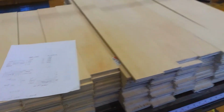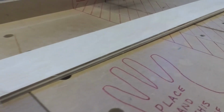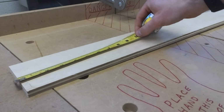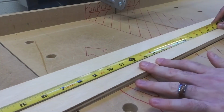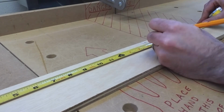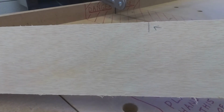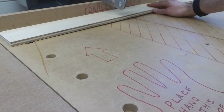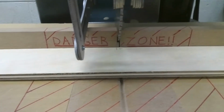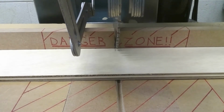Now, if I was doing just one piece, I would take the piece over to my radial arm saw, and I'm just going to set the camera down here. Try to set it up so you can see. What I would basically do if I was just cutting one piece is set my tape measure down, measure out to 15 inches, mark a line, make a little mark so I know what side of the line I should cut with my blade so that I don't cut it too short. And you can see I have my line, and I would line it up to the saw opening like so.